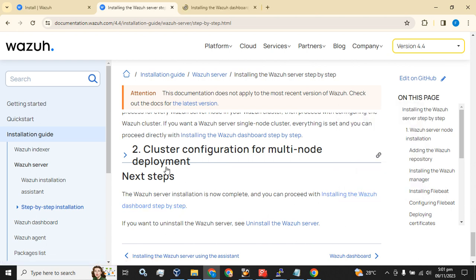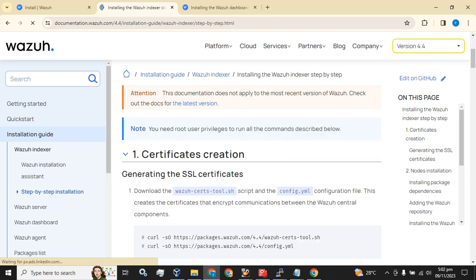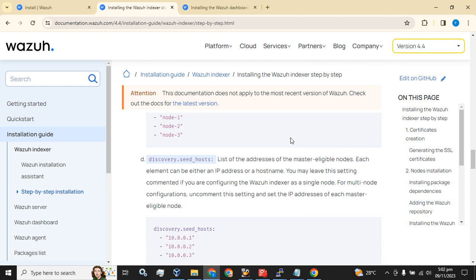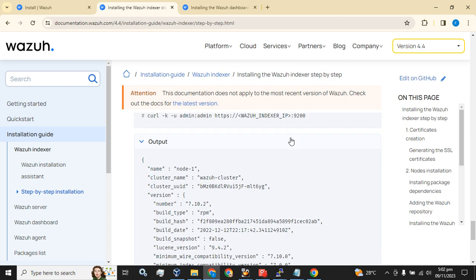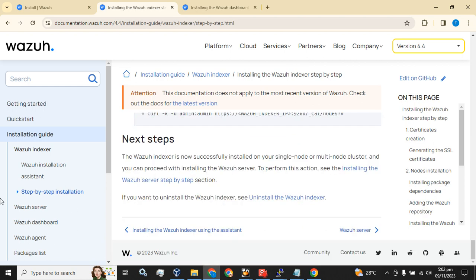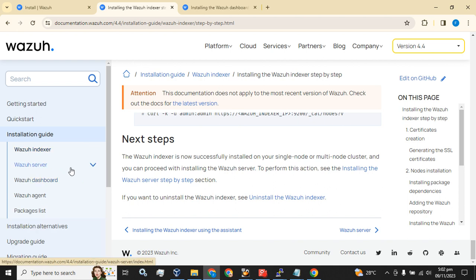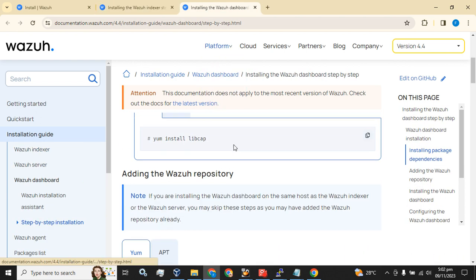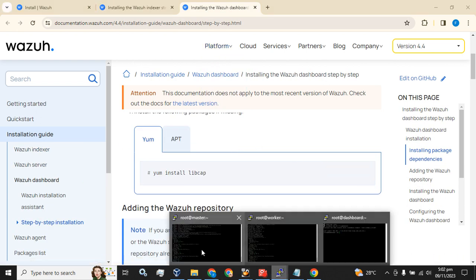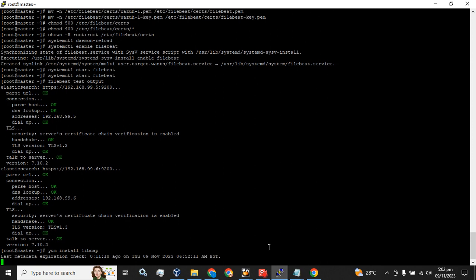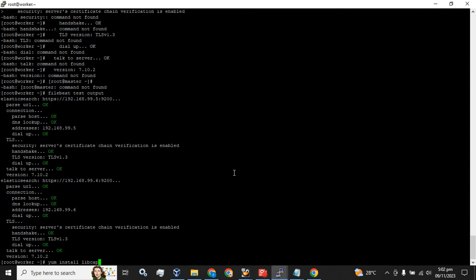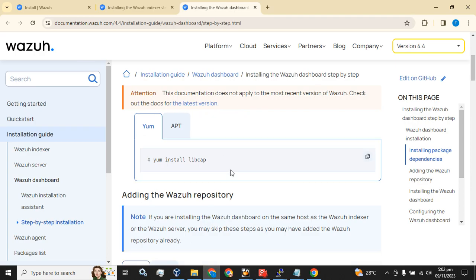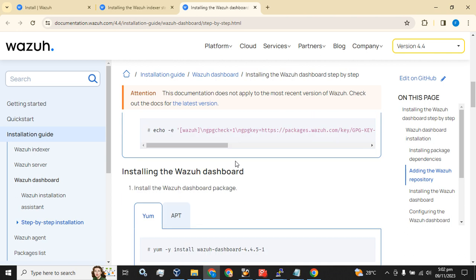Now you have to complete these steps as well: cluster configuration for multi-node deployment. Have we missed anything with the Wazuh indexer installation? No, there is nothing like that. Now we will install this dependency. Yeah, it is already installed because our machine is up to date.